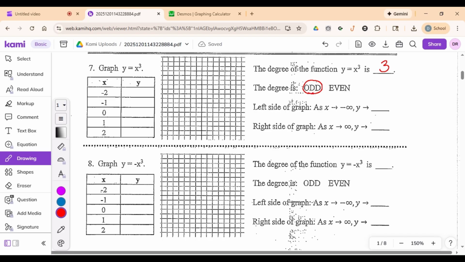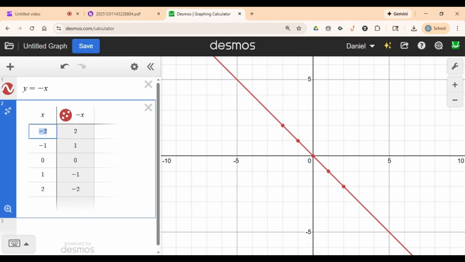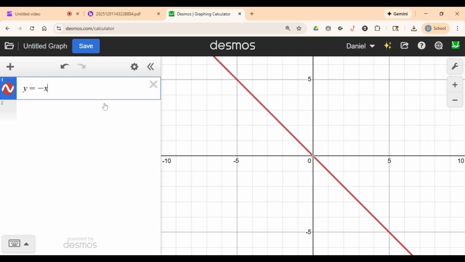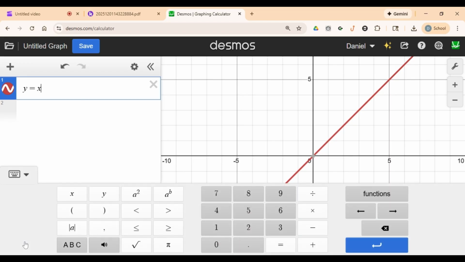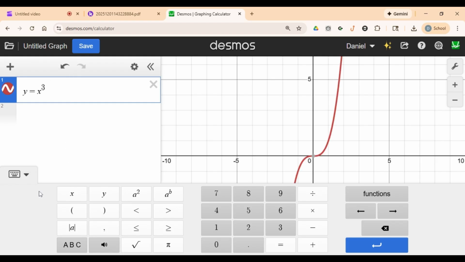All right, and so now as we look at this graph, we're going to type in our new equation, y equals x to the third. So let's get rid of our old table. Let's type in our new equation, y equals x. To type an exponent of 3, you can either use the 6 button on your keyboard, or you can go to the Desmos keyboard and choose the button that has a to the b. As soon as you click that, it's ready for you to type a number up high. So I can put a 3 there.